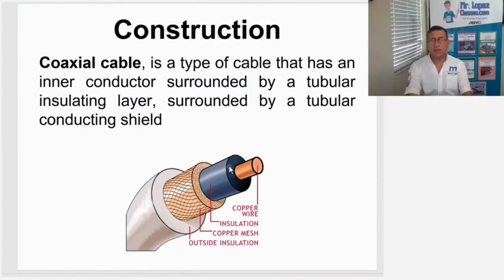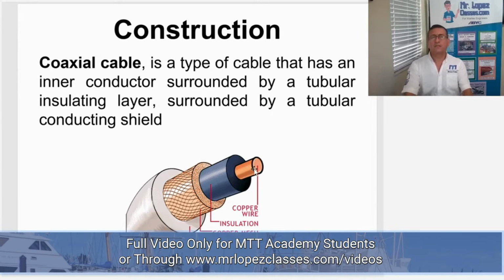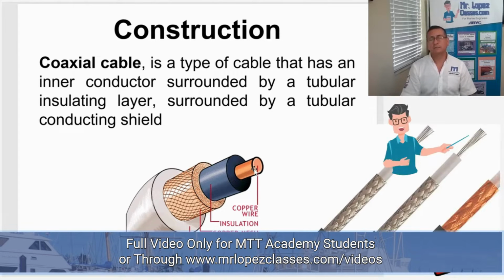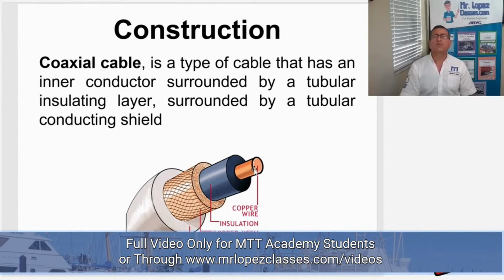This is the shield, this is the insulation, normally a plastic, and this is the center conductor. The center conductor comes in two shapes, solid or stranded. Normally in marine applications stranded is recommended because we need more flexibility, exactly the same as in our previous book with the marine cables.